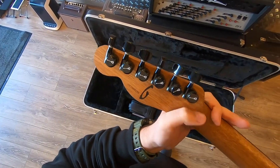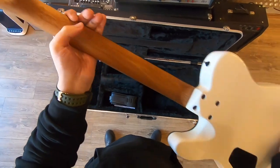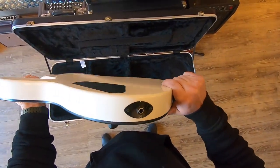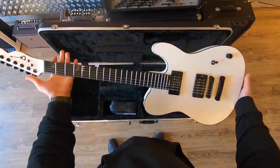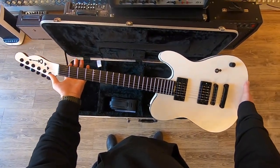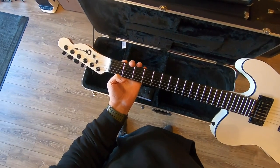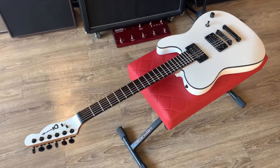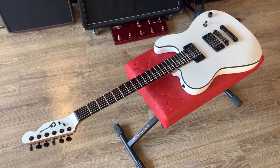Locking tuners, the Gojira logo on the headstock, and I have to check out where these guitars are made because there are two factories that made them. For example, the RT series are both made in the USA Corona factory and the Mexico Ensenada factory, and I suspect that some of the models are made at the Indonesian Cort factory. But I have to check it out.